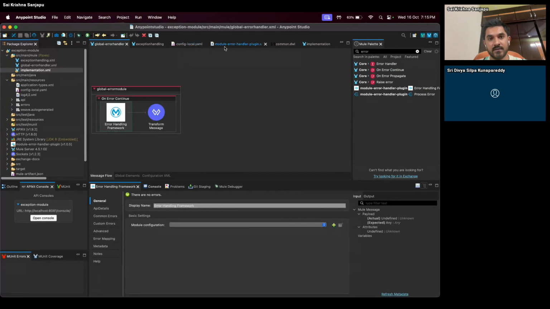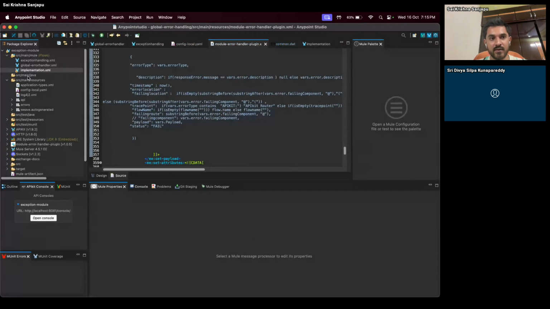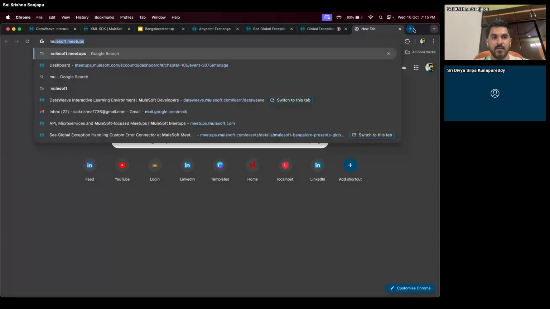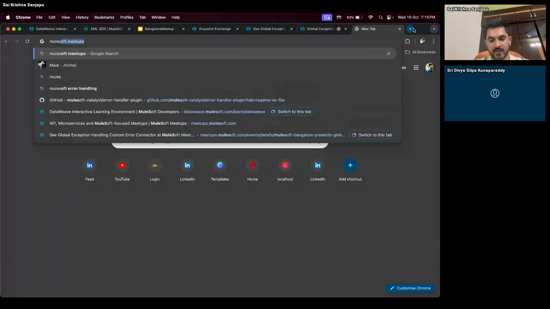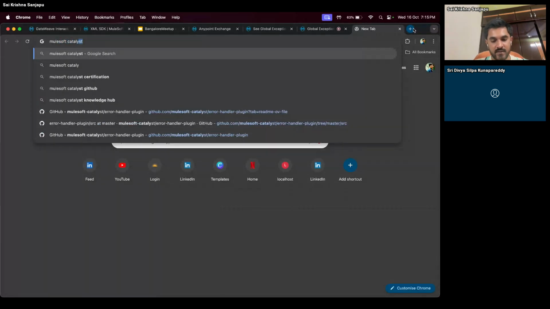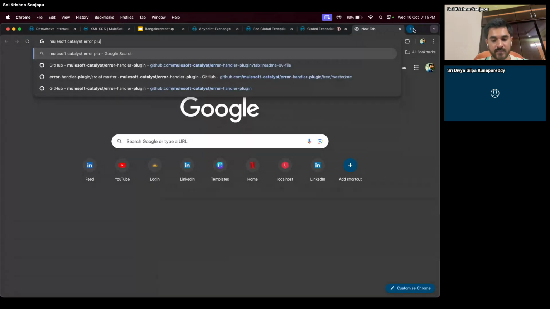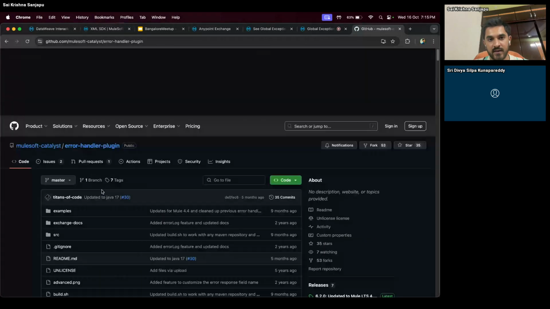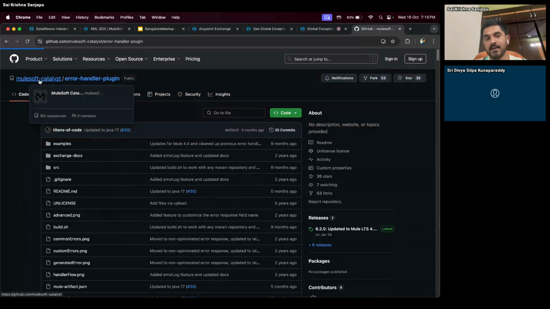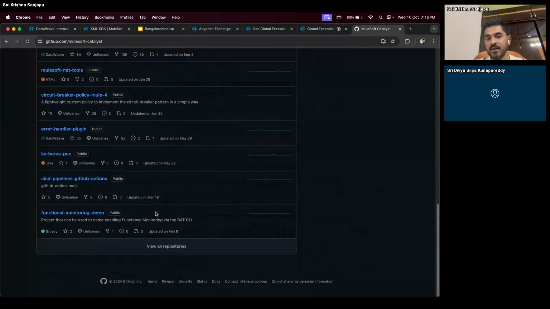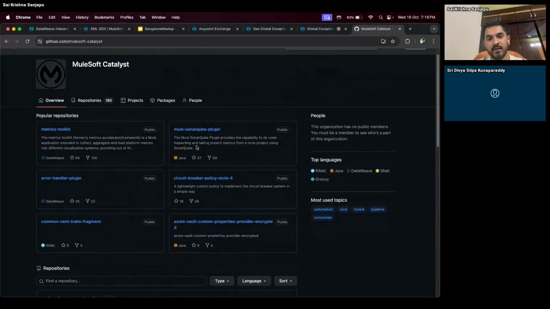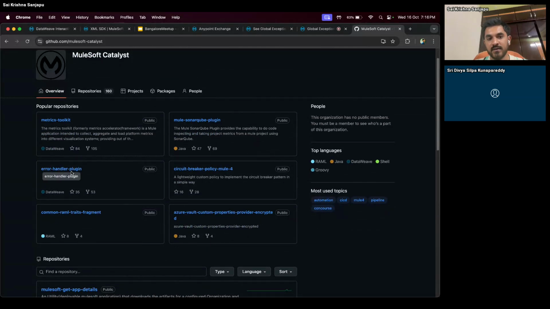The logic, basically, is simple. The GitHub repository is here, MuleSoft. I just modified some Catalyst error plugin. All the code is available here. You don't need to, but I just modified it here. This is the plugin, a MuleSoft Catalyst. It's a Git repository. There are cool features available. You can do a lot of R&D here. There are a lot of projects. Everything is there. You can start exploring different kits and all the different projects. Just go and add a plugin.